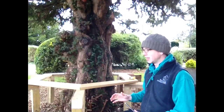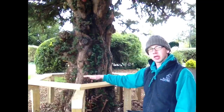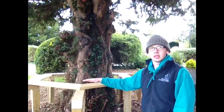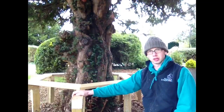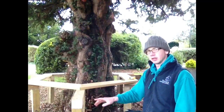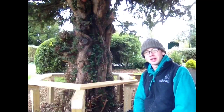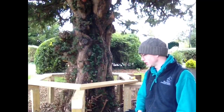Okay, so as you can see, I've now put the basic structure together. I've done that by using my 6 pieces of decking boards cut at 30 degree angles and fixed them to my structures. Now I've done the first round, and now I'm going to do the 2nd. Now the important thing is to get your measurements right. As I always used to say, measure twice, cut once, measure 3 times, cut once, probably even better.